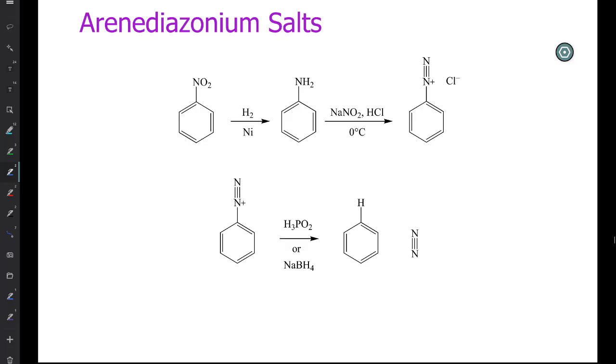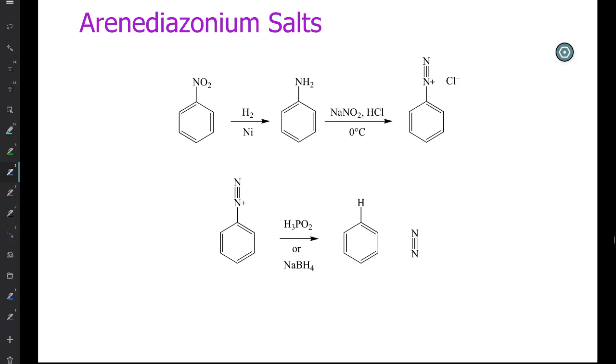So diazonium salts are an important class of compounds for organic synthesis. We would have in a normal semester made a diazonium salt and then made a diazonium dye and used that for tie-dyeing lab coats and stuff. I'm hoping that we can get back to that point later this semester when we return, if we return. But right now it's kind of looking like that's not going to happen.